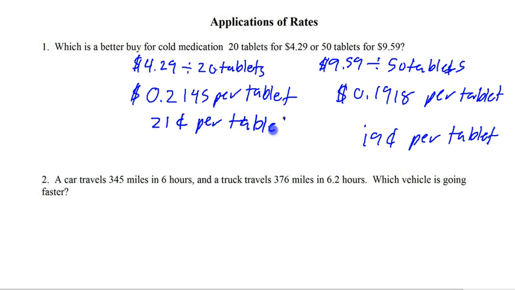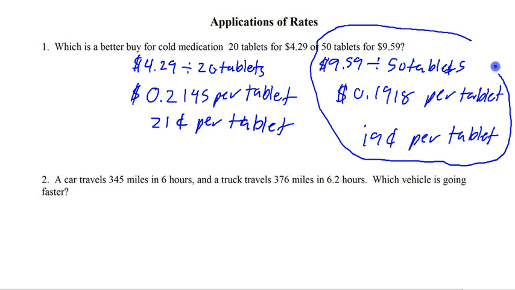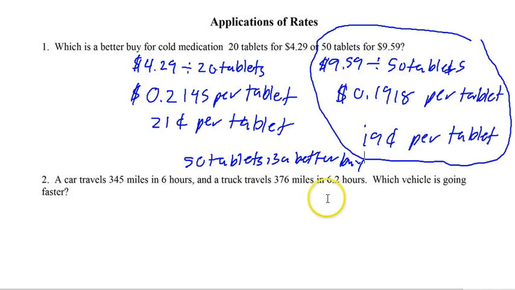So which one is cheaper? This whole thing right here, the 50 tablets. So the 50 tablets is a better buy. Don't always trust that if you buy more, it's cheaper. You want to know what is the cost per unit and whether it is worth it to buy that many. What if it was only 20 cents per tablet and 19 cents per tablet? There's still not that much of a difference here. So you have to ask yourself, will you use all 50 tablets? We don't know, but this gives you a better comparison.